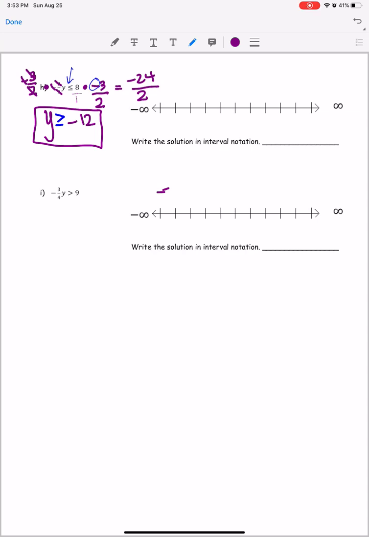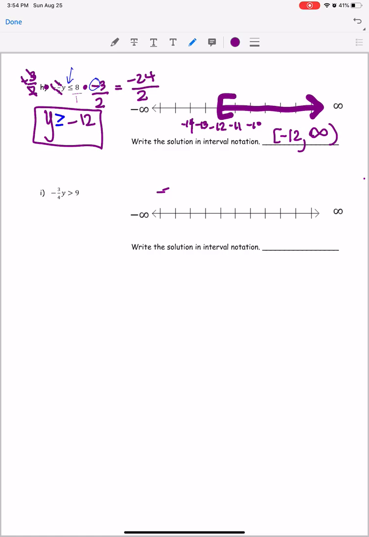So we're going to start here at negative 12. This is negative 11, negative 10, negative 13, negative 14. When I shade, use this as an arrow, it's pointing to the right. So at negative 12, this is going to the right. And it's got that bar under it, that line. So that means this is a bracket. So when I write this in interval notation, I've got bracket, negative 12, comma, it's going to the infinity side. So infinity with a parentheses.